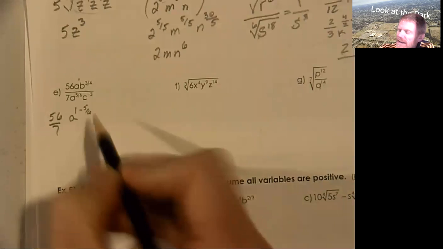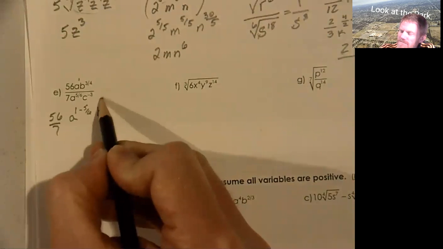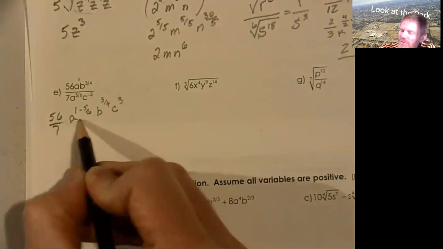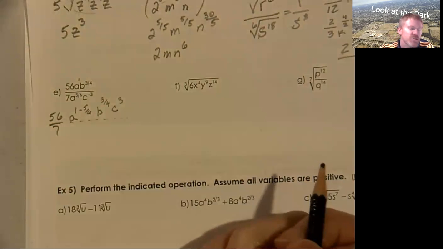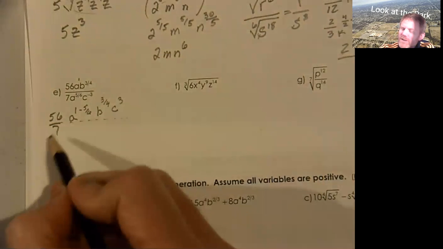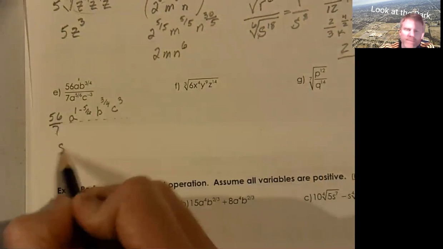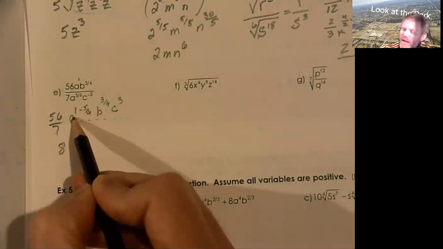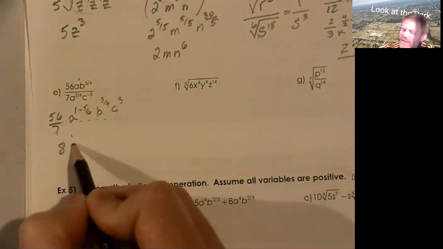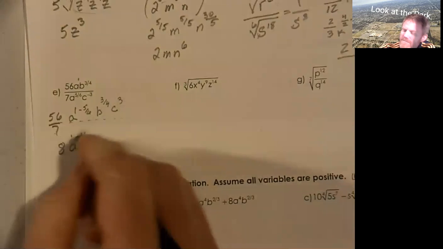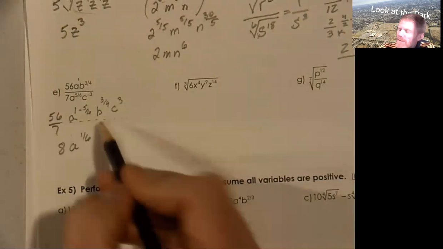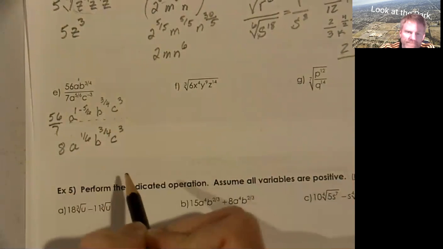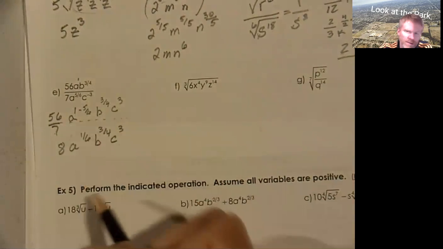Then we have a B. It has nothing to compare with. And we have a C that has a negative exponent. So I'm going to write it on top of the fraction. You can draw that line if you want, whatever. 7 goes into 56 8 times. This would be 6/6. So 6 minus 5 is 1/6. Nothing's happening with the B and nothing's happening with the C. So there's no denominator to deal with.